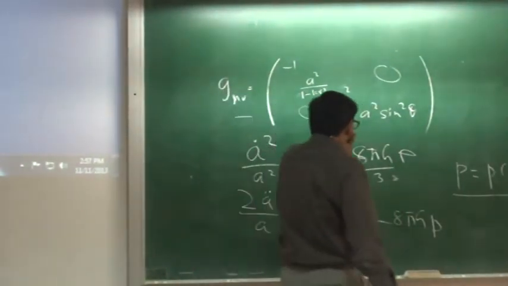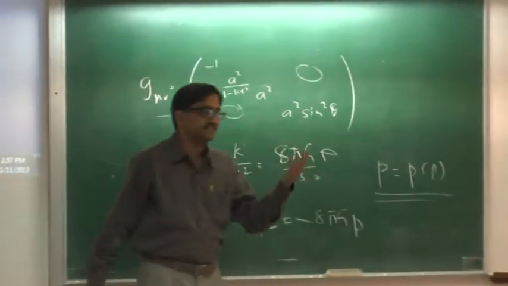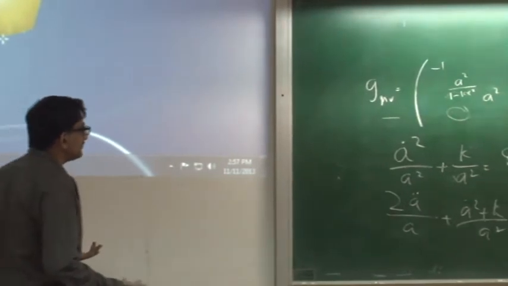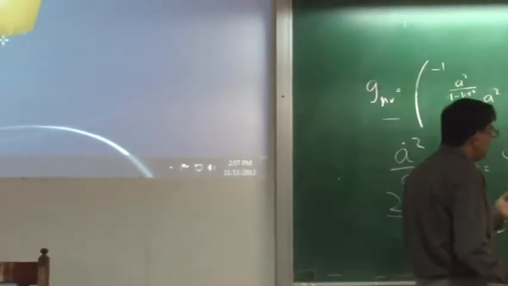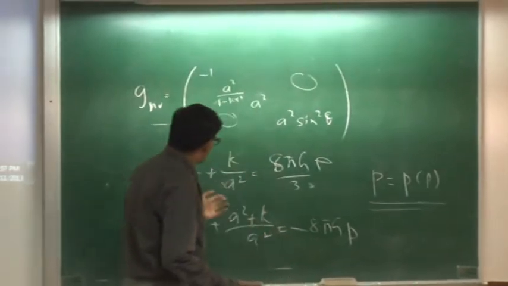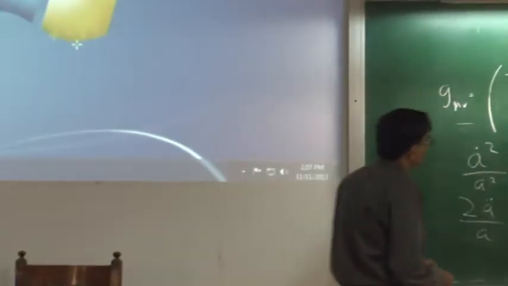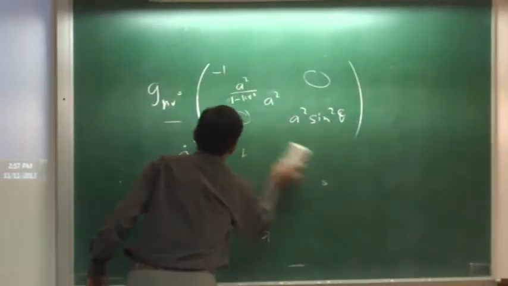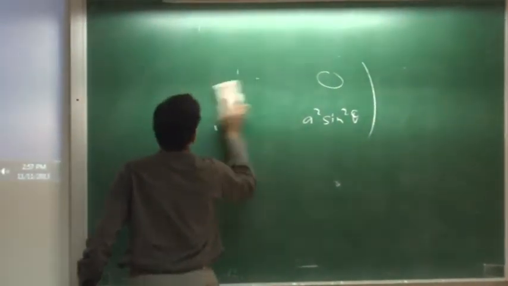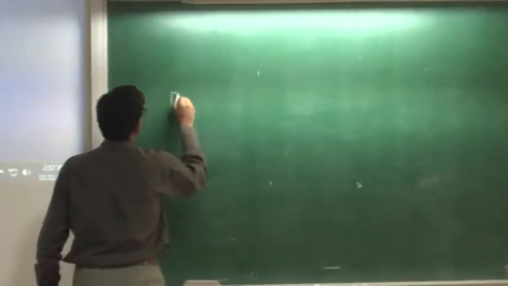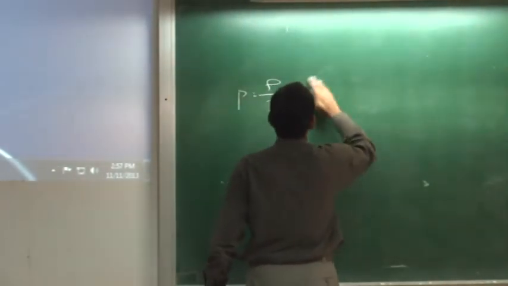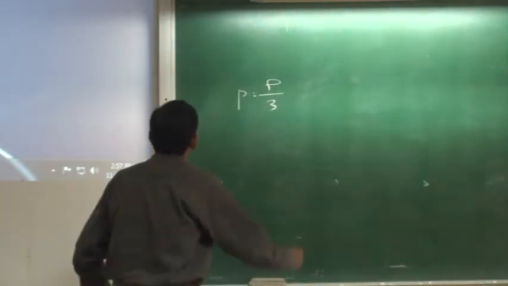So suppose we have, in the very early era, when the universe is radiation dominated, then P is just rho by 3, and you put rho by 3 here. And the result which you get for such a situation is, for P equal to rho by 3, we have, oh no, sorry, before that we need to do one more thing.